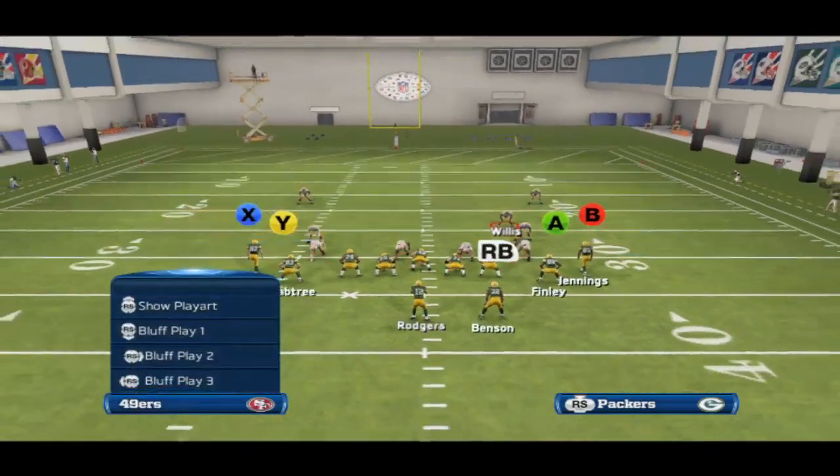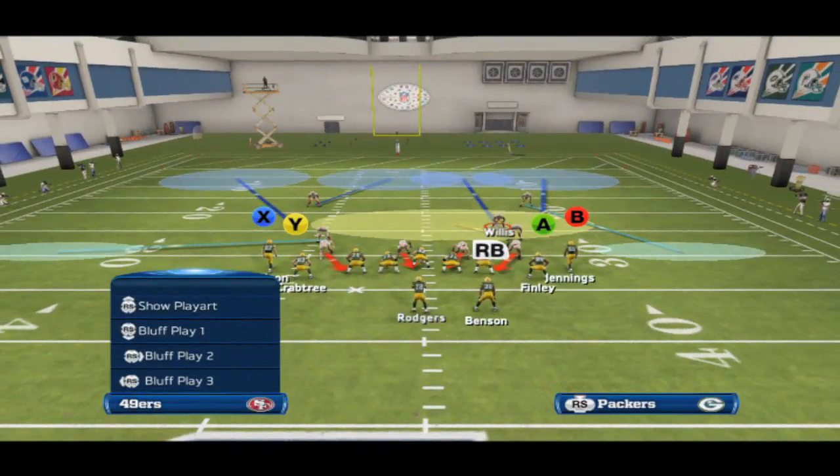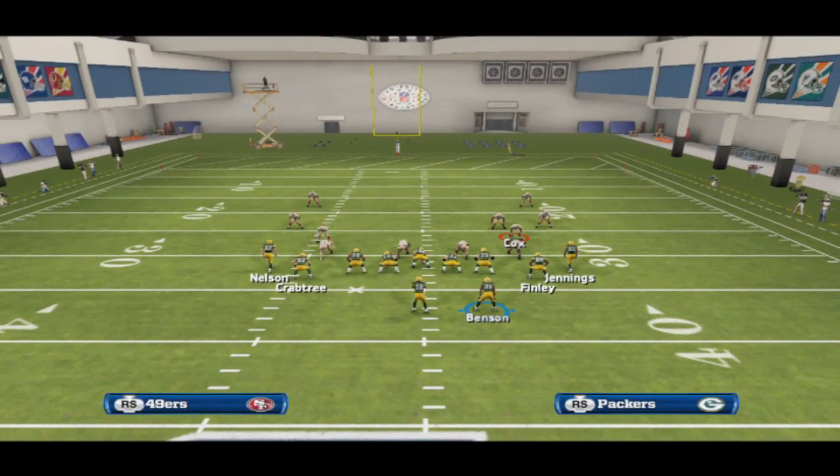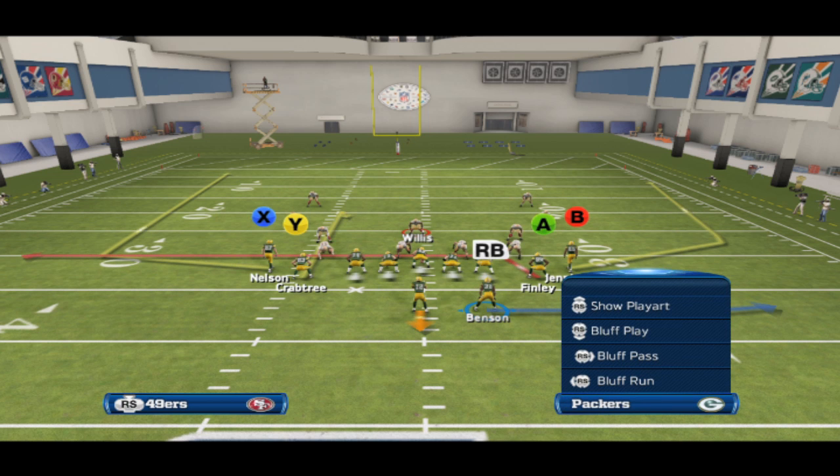So let's drop Willis out of the equation for the purpose of this, because we're trying to show you what we mean by having the defender. If he drops right, you would then have the one-on-one option to the left. You're reading that. So yes, Willis is going to start here, but at the snap of the ball he drops right, and then that's your key. That's your focus point of, okay, I should probably target Crabtree and Finley rather than looking to Jennings, because if he runs to the right, there's potential he could be over there to defend that.